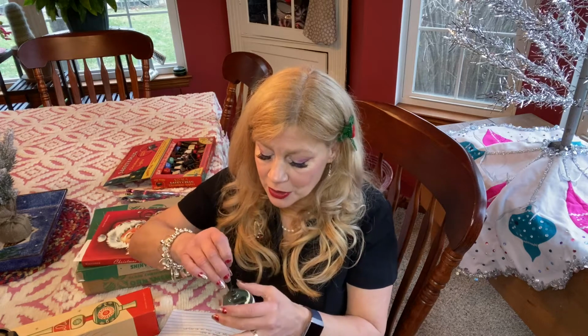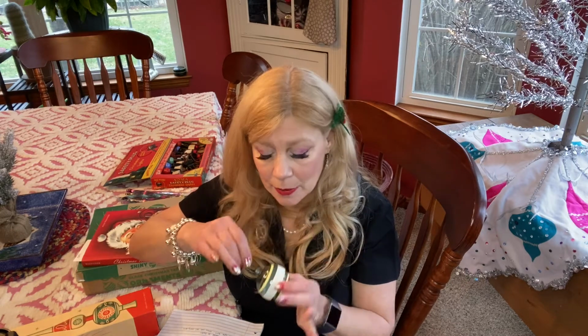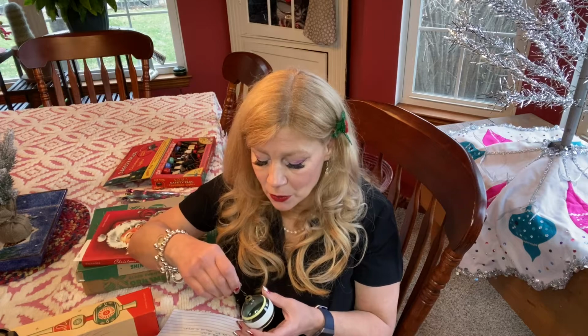I thought about getting super technical. You can actually tell the age of a Shiny Brite by removing the little metal cap, which does say Shiny Brite on it, and looking at the style of cap hook. However, these are quite old and I don't want to take a chance on breaking one. Plus, a lot of them are from the 50s.